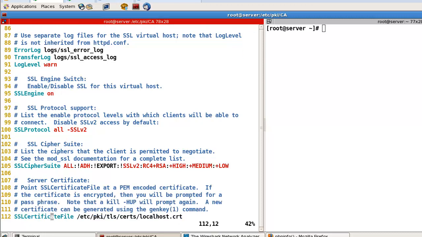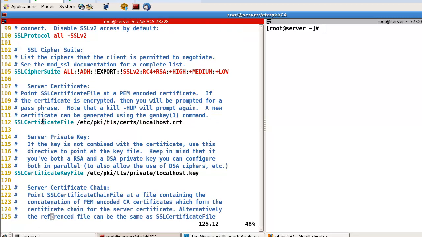And after that, okay, line 112, the certificate will be, in my case, /etc/pki/certificate, in my case, httpd/conf/linuxca.crt certificate, and the key will be /etc/conf/linuxca.key.